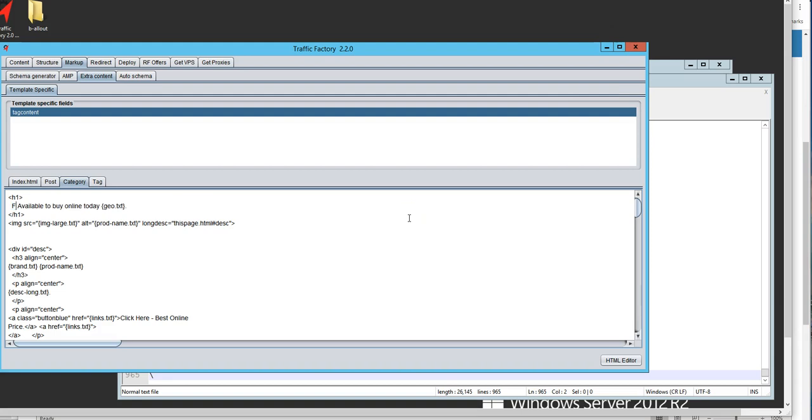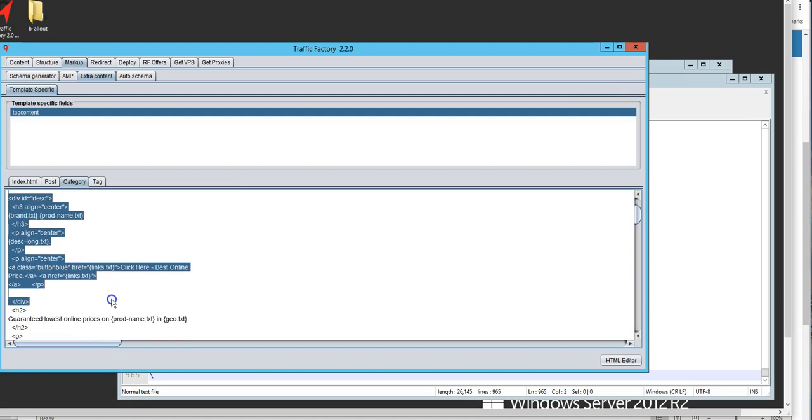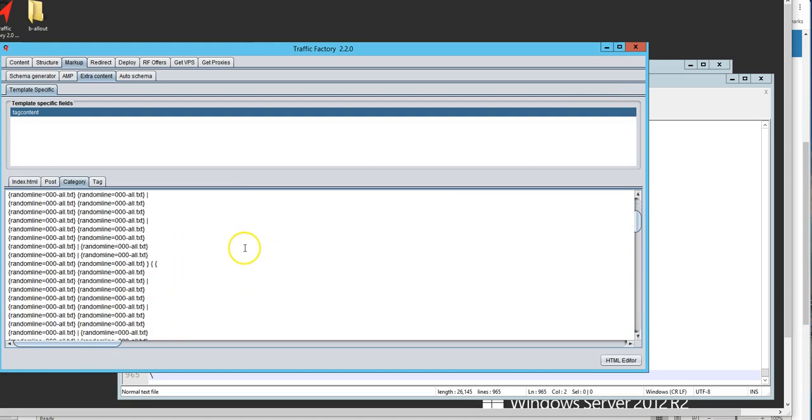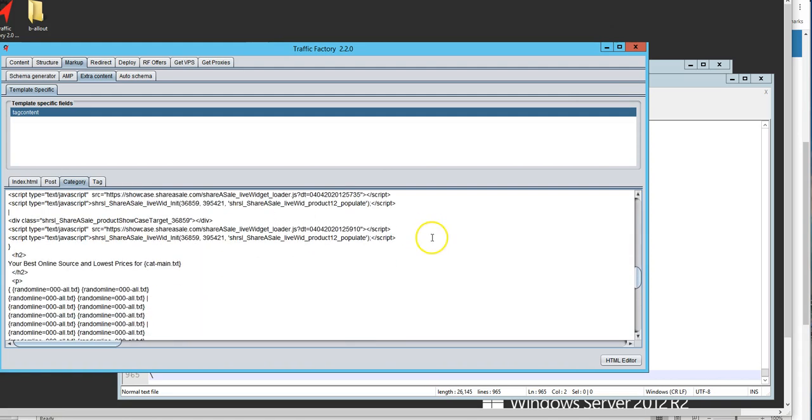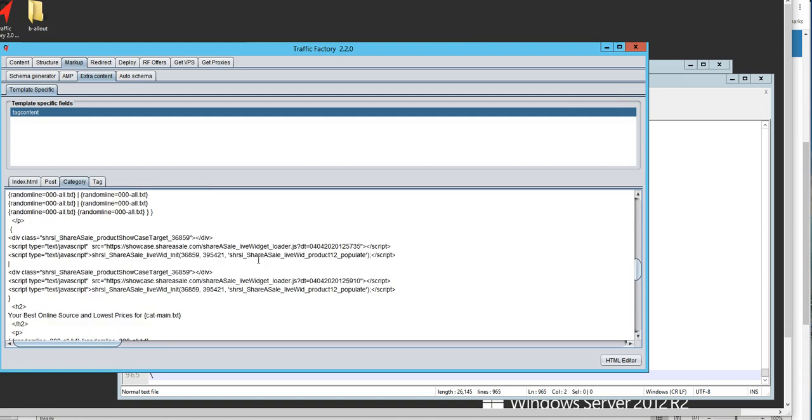Let's see, we'll use the category. So it's going to say earrings or bracelets or whatever. So no, we're not doing the specific product, so we're going to take this out. Because basically this is, as you know, a link page to all the different categories that we generate. This other stuff is generic enough.